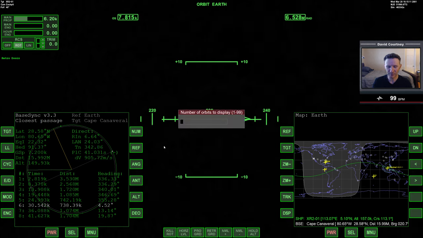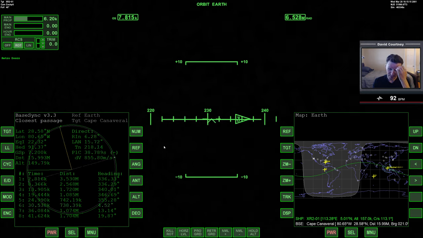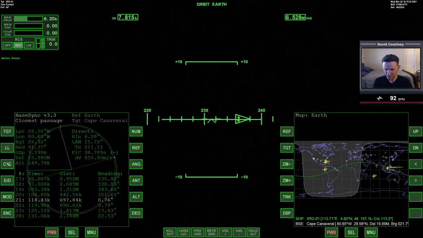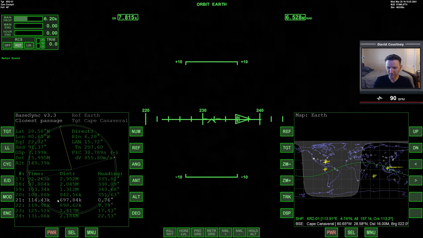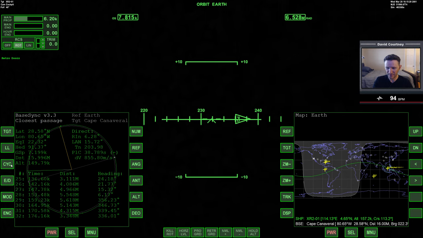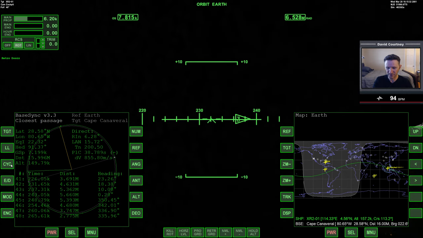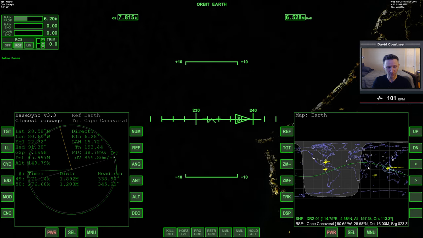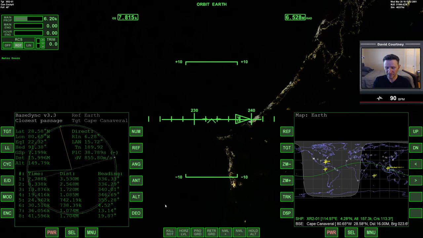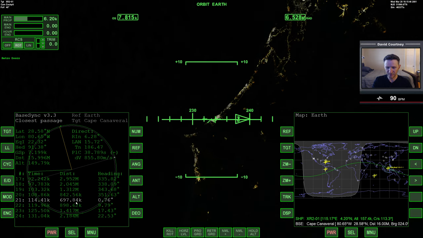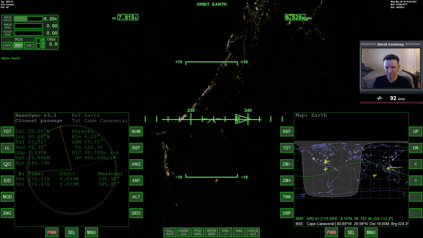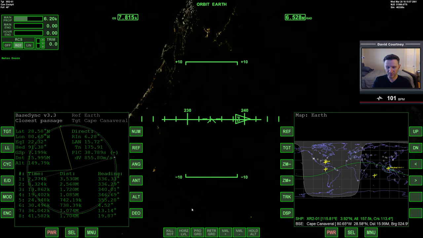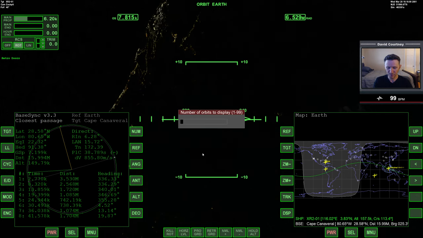If we put in more orbits, like let's say 50, and I think you do cycle, is that how you go through this list? Yeah, so we can see if we wait way out into the future, 21 orbits, we'll be down to that number, but based on our inclination, we're never going to be right over top of Cape Canaveral. It's just never gonna happen because we're on a fairly equatorial orbit, so the best we can hope for is, it looks like, something like 700 kilometers. So that tells me that this pass coming up here on the fifth orbit is probably going to be the one that we're going to want to take. Now, with that in mind, let's just set the number of orbits to 5.